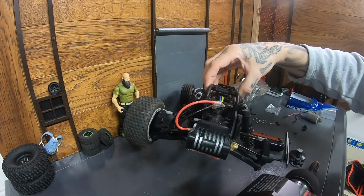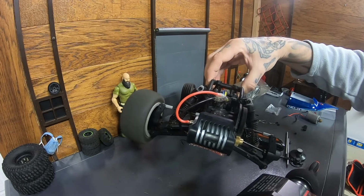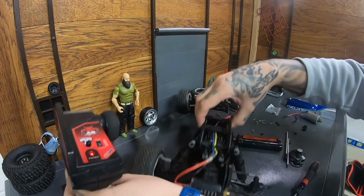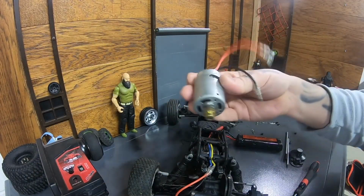And as you can see, it should be red to blue and black to yellow because forward is reverse, so the motor leads are backwards. So we'll flip those around, but yeah, that problem is fixed. This motor was definitely bad.